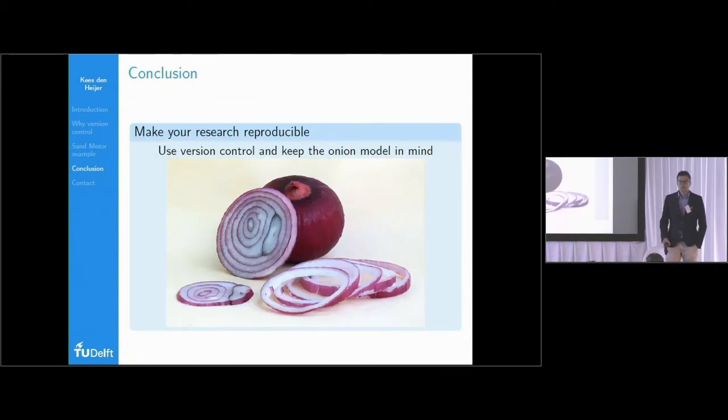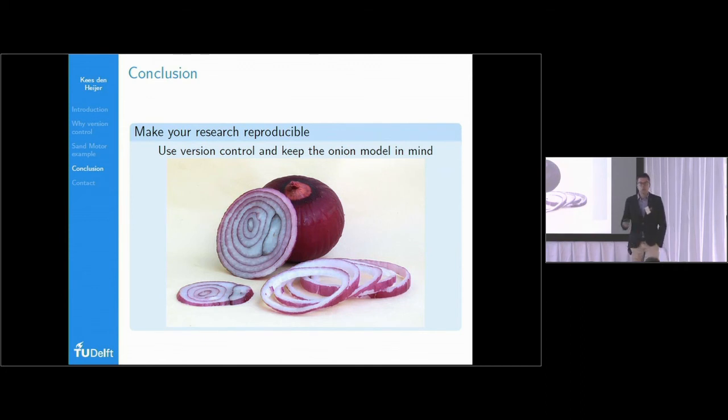So to come to the conclusion, after a preview of the onion model, I would say make your research reproducible and keep the onion model in mind. So maybe no carrots, no sticks, but just the onion model, and have a close look and smell it, and don't cry, but make your research reproducible.